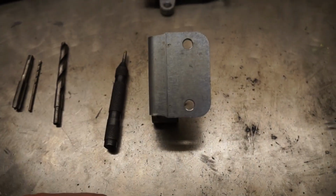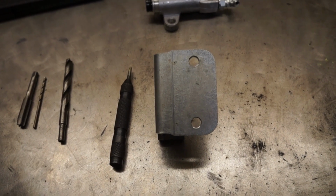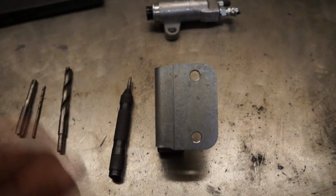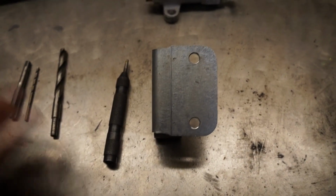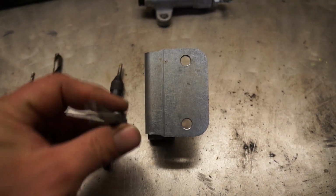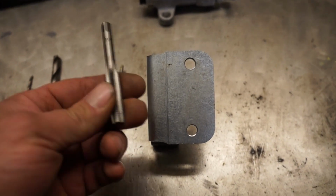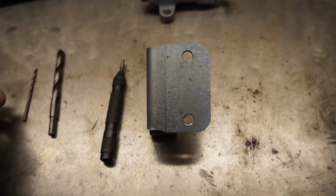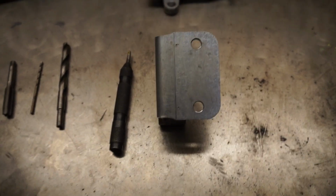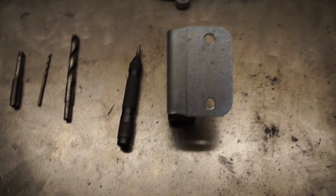Just make sure, of course, that you are square with your bracket, and that's the only thing that really matters. Now, go very slowly. Don't spin the drill bit like no tomorrow. Just go as slow as you can at first until you know it goes in, and then when you tap this, proceed with caution. If you're crooked or off center, you will jam the tap and eventually break it, and then you will have even more problems. And of course, I highly recommend doing this on a bench in a vise, not on a car. It's just going to be way harder for no real reason.